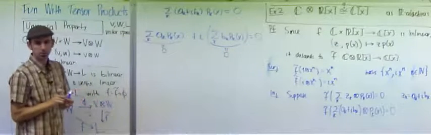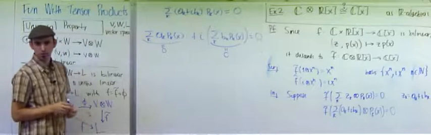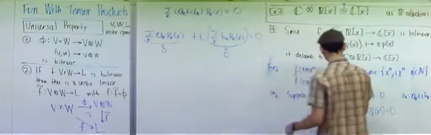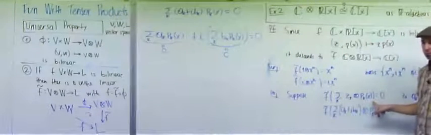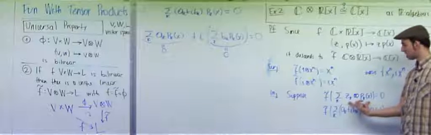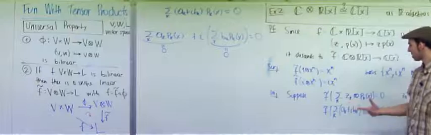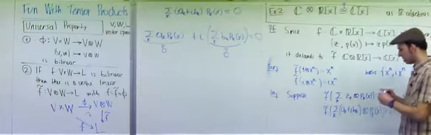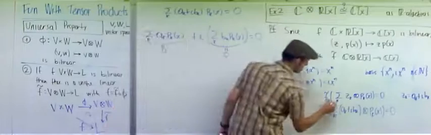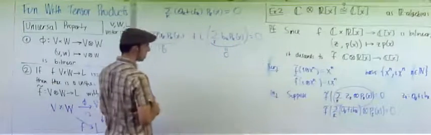Okay. Now let's think again. What am I trying to do here? I'm trying to show this thing is injective. I assume that f twiddle of somebody was 0. I need to show that this guy is 0. So can I conclude that this guy is 0? Hopefully. So let's try to do the computation. Okay. But let me circle this guy because we're trying to prove that this guy is 0. So let's compute it and prove that it is 0.